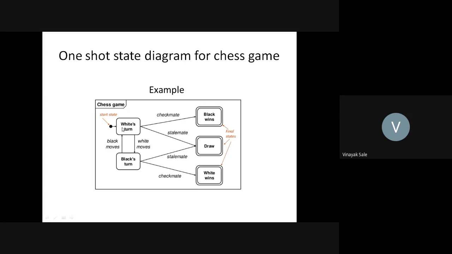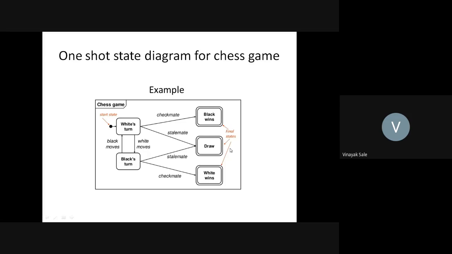When the game starts with the white turn, either it will give the checkmate condition or stalemate.